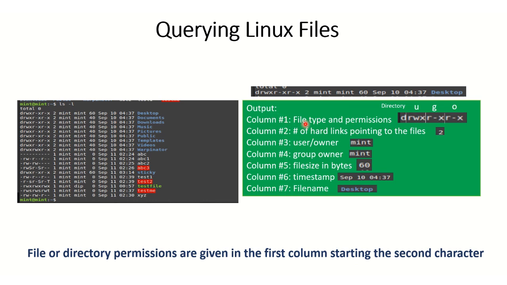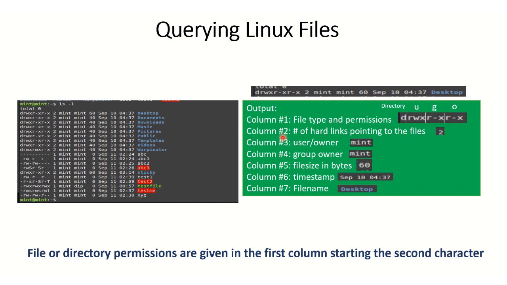Column 1 shows file type and permission. If we further split that field, you can see that the first character represents if it is a file or directory, etc. The next 3 characters represent the permission for the user. The next 3 characters represent the permission for the group, and the final 3 characters represent the permission for the other.